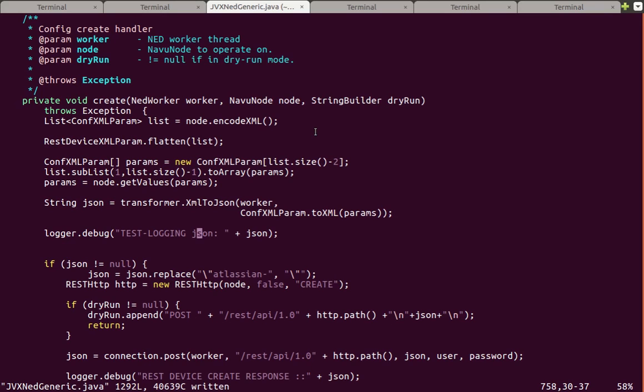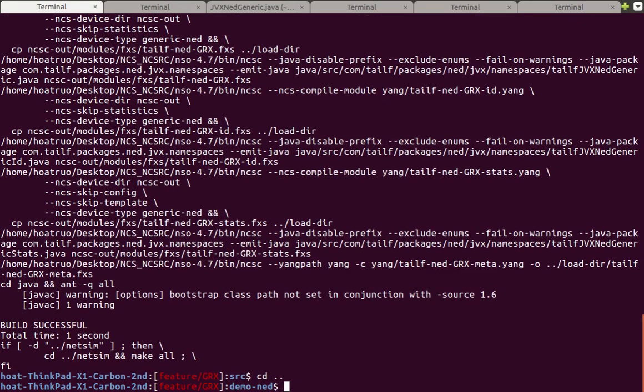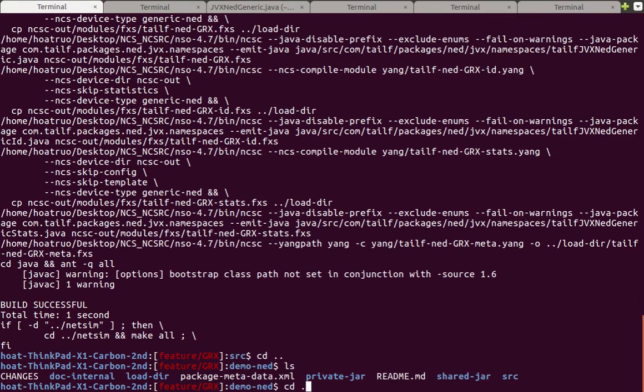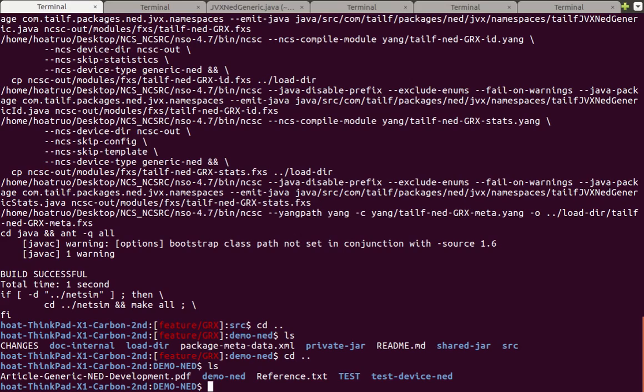And also you can compare the demo NED with the test device NED to see what replacements have been done so that you can transform the demo NED into another one that talks to the device which you would like it to talk to. And that's more or less all you need to do for this first mandatory step 1.